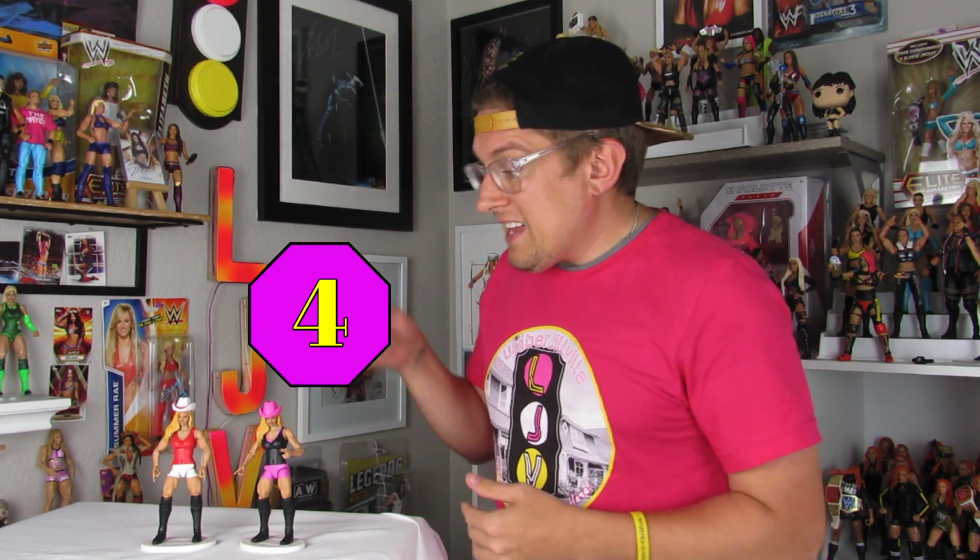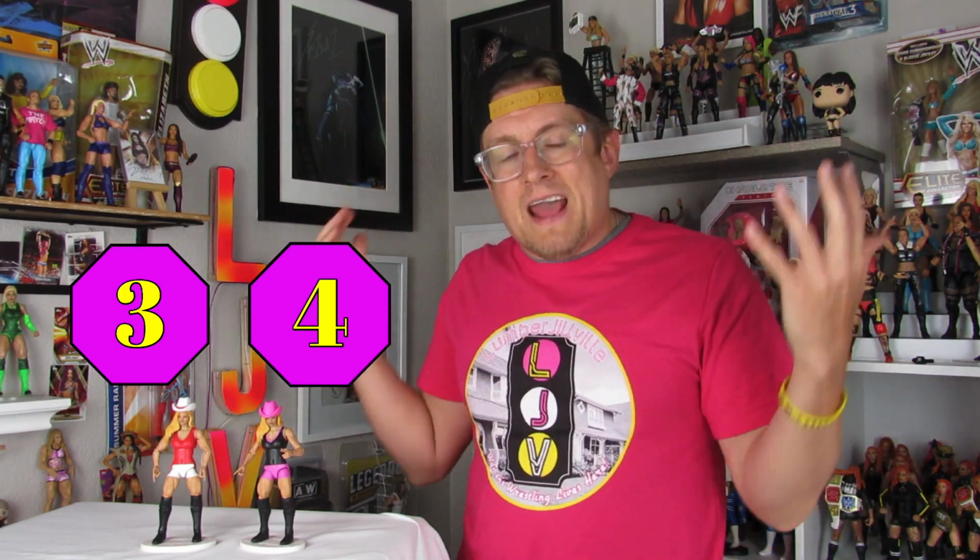And honestly, I give Elite Series 88 Trish Stratus Chase version a score of a 3 out of 10. It's even worse. We've already got this figure in basic form that's actually better, and it's not even accurate. And it looks silly packaged with that black jacket that she did not wear. So yeah, I stay positive in LumberJillville, and like I said, I have a thing that the treasurer makes fun of me for because I always give higher scores than maybe some people would, but I feel no shame, and I completely think that, in my opinion, these figures deserve those low scores because, boy, what a disappointment.